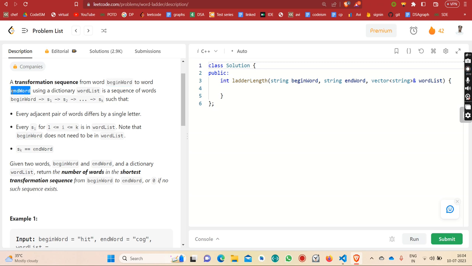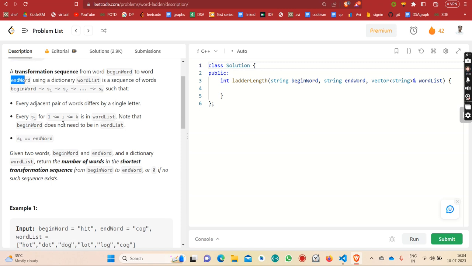Okay, and also we have been given a dictionary of words, a collection of words called wordList here. Okay, and we have to transform the beginWord to endWord using the words present in the dictionary.